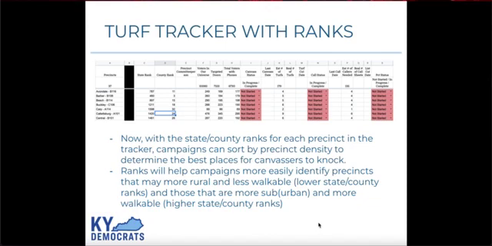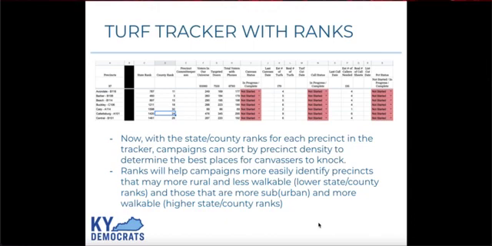So with all of this in mind, here's what the finished product will look like, the product that we just created together. With state and county ranks in the tracker, you're going to be able to sort on this precinct density like we just did to determine the best places for canvassers to knock, and even places that you want to call or text. Or if you are in a very urban area, you might be able to use some of these to more easily identify precincts that have apartments.